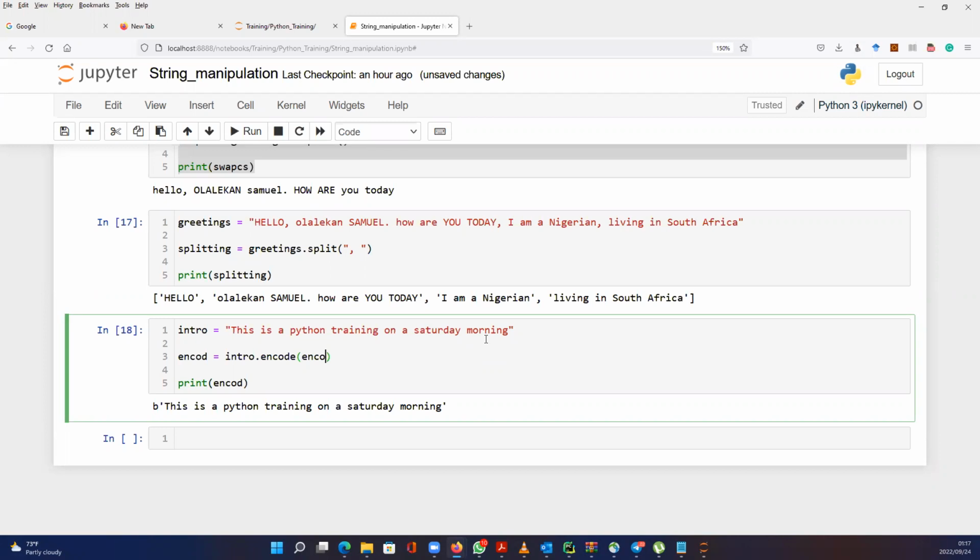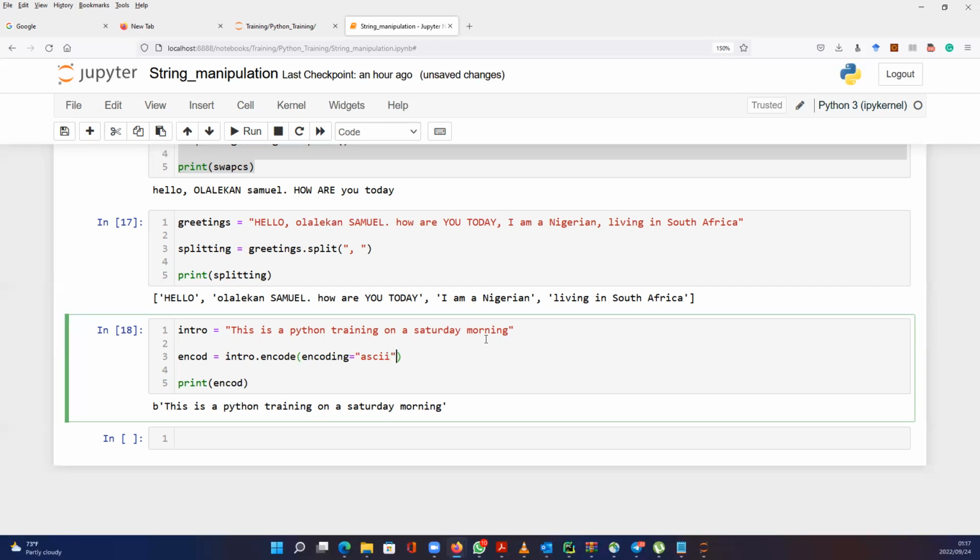So if I say encoding equal, let's say you put here ASCII, I think it's double quotes.